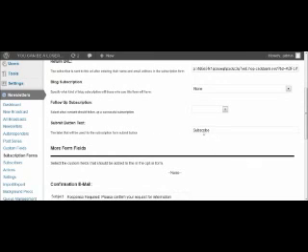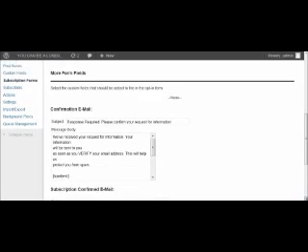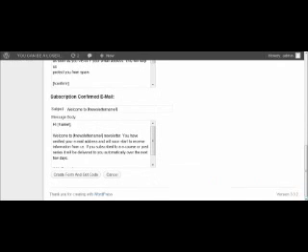Now let's talk about this button. I'm going to try access now. That's what I want my button to say. Access now. We're going to be a little creative. See if that works. Our custom fields, that's all of this. We don't need to worry about that because we've got it marked as none. And we're going to scroll on down here and we are going to create form and get code.